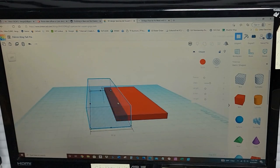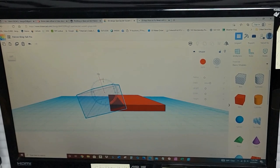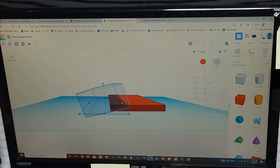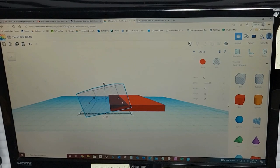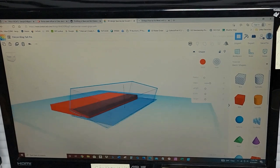Stretch it out here, and then you can tilt it so that it's about the right angle that you want. And then you can use this to pull it up. This little black arrow pulls it up. And maybe I'll stretch it out again a little bit. And tell it, make sure it goes all the way across.